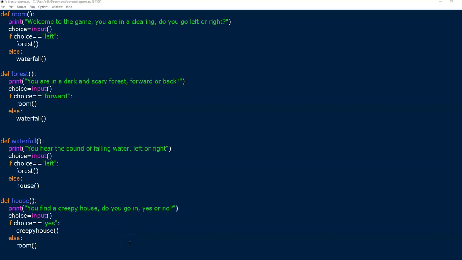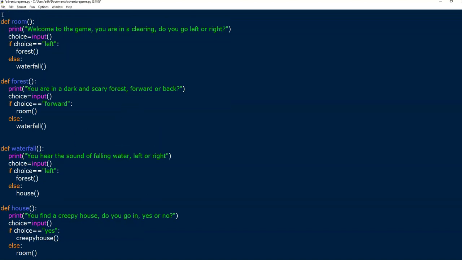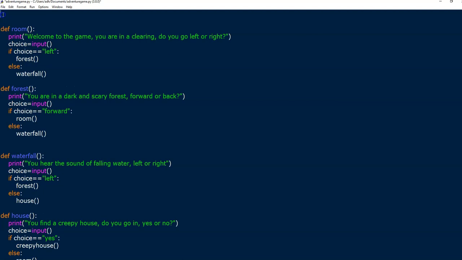Hello and welcome to this next tutorial in a quick and easy adventure game. So we're going to have a look at something called a list this time. Now a list is a data structure where you can store multiple things in. So it's perfect for our adventurer because he can store things that he finds along the way.